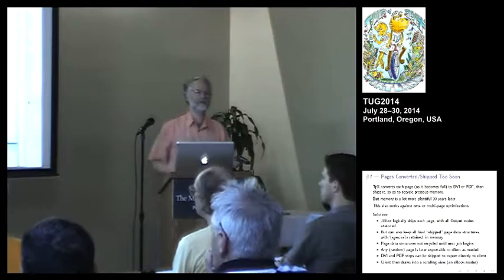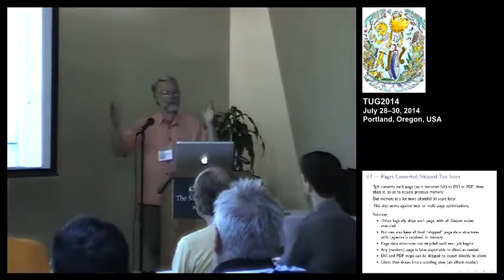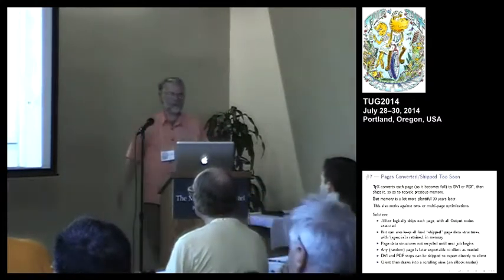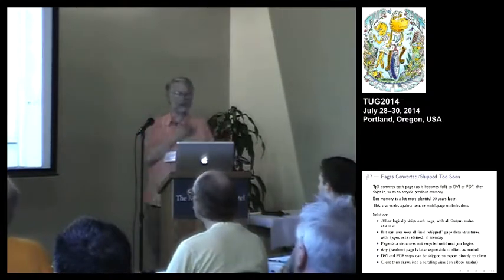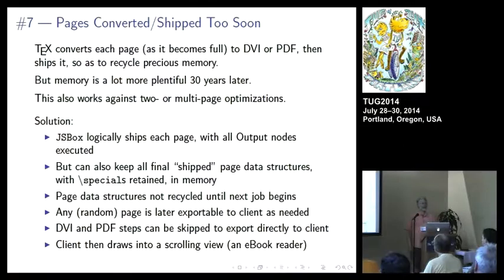I mean, that 1,000-page document used up 200 megabytes of memory. And most of that is pointers, because they're 64-bit pointers in what I just showed you. But memory's cheap, and for a 1,000-page document, that's reasonable. And what you get out of it is incredible. If you can lay out a 1,000-page document in 2 seconds, you can reflow a 1,000-page document in 2 seconds without even worrying about the stuff that was in the first talk, because all the glue nodes, all the kern nodes, everything is there, and I can export those as well. And if the client wants to listen to that, the client can do that.